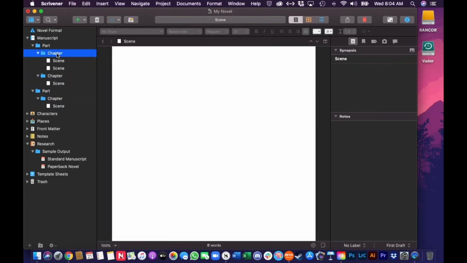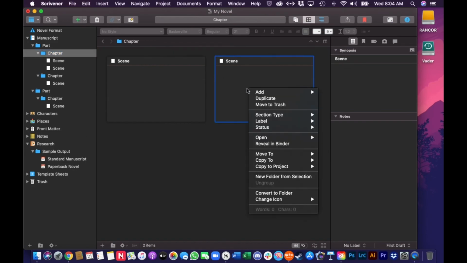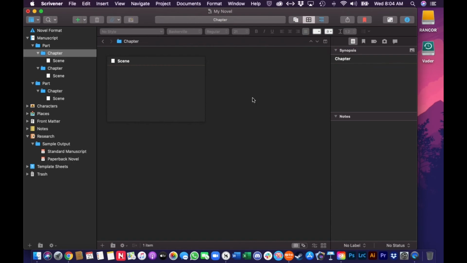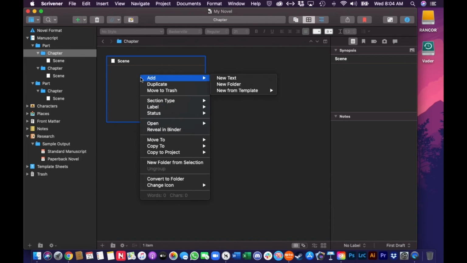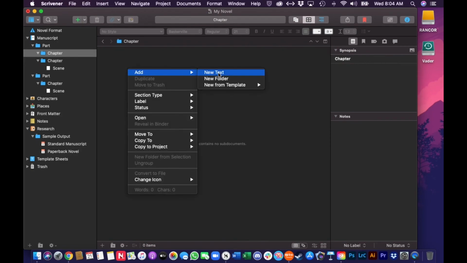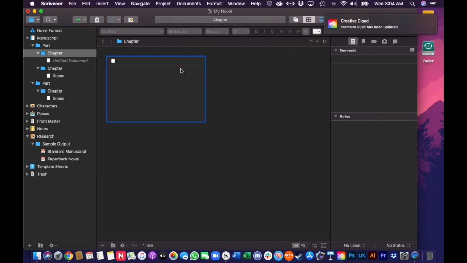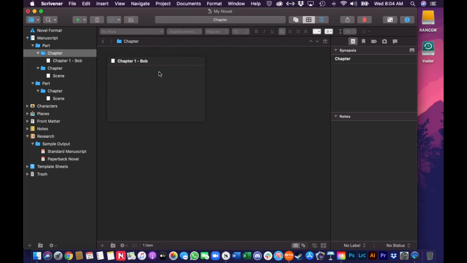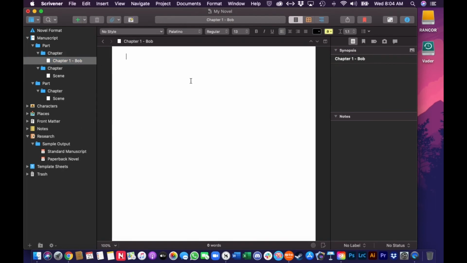So I'll show you how to do this. Let's go to chapter here, and I'm going to actually delete this. I'm going to click move to trash. I right clicked on it and chose move to trash. Okay. Now this one here, I'm going to right click, and I'm going to actually just delete that one too. And we're going to go to add new text. And we're going to call this actually chapter 1. Okay. And we'll call it like Bob, because that's his POV. Okay. So that's totally added. You could start writing in there, but that's kind of silly. So then we would come over here, click this, and we would type chapter 1, Bob.